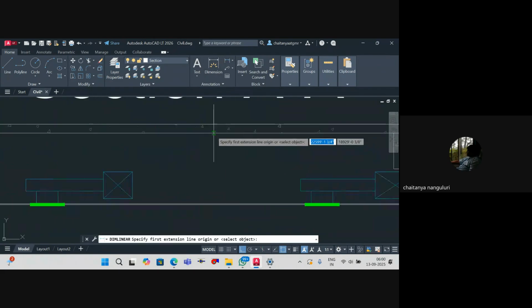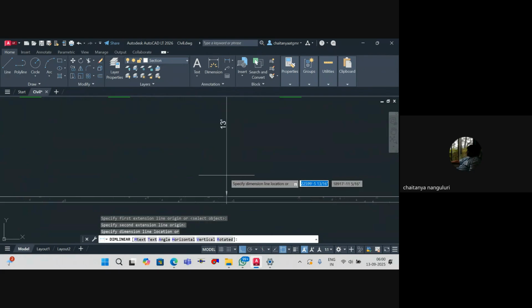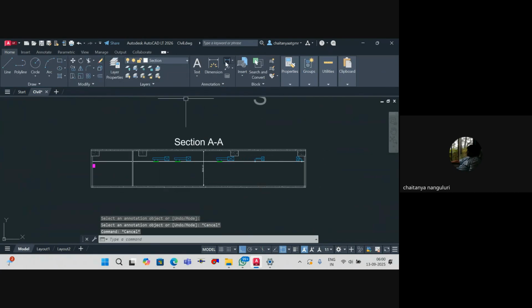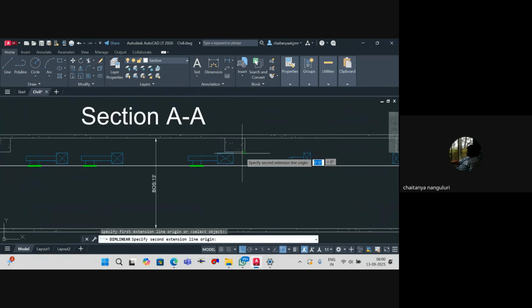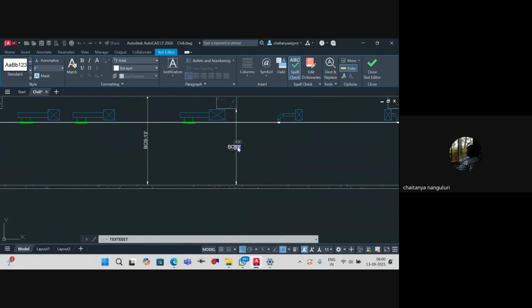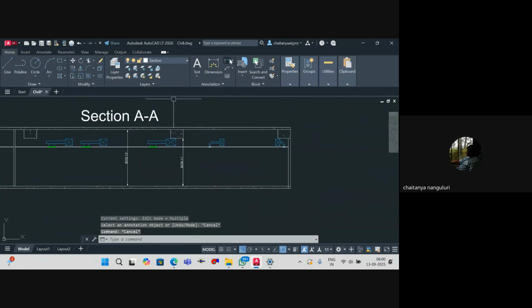So for example, here, what is bottom of the slab? All those details you're supposed to write. So this is bottom of the slab. View S. Bottom of the slab. And then I'll write again bottom of the beam. Bottom of beam. Then I'll write again bottom of the false ceiling.